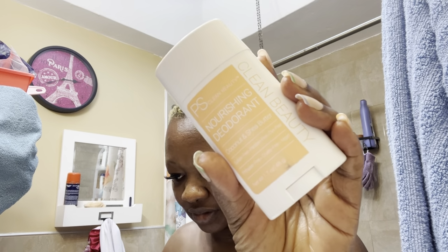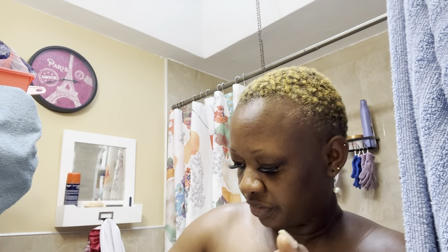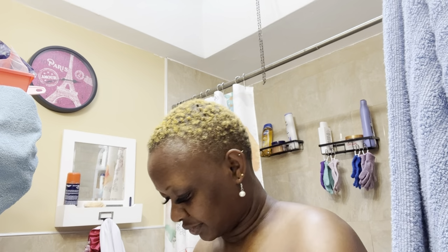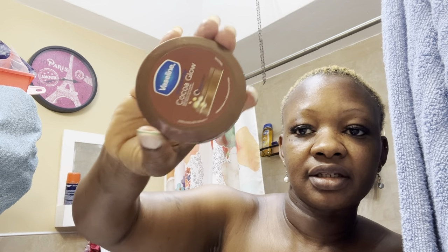All right, so let's go over what I use. Deodorant, you guys. Clean my face with this micellar water. Use this for my feminine wash. Use this as my cotton candy exfoliating sugar scrub. Toner, Yes, from Dollar Store. Use this oil. Use this Vaseline lotion.